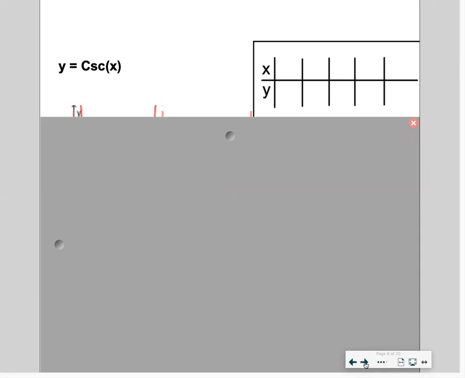Okay, whenever you're graphing cosecant, think, what is that the opposite of? Cosecant's the opposite of sine. So the sine table is going to be your starting point. I'd fill it in the same way I was doing a sine table. It'd be 0, pi/2, pi, 3 pi/2, 2 pi. Same starting points you're used to.